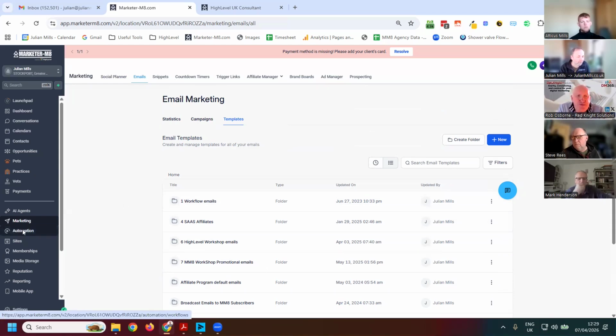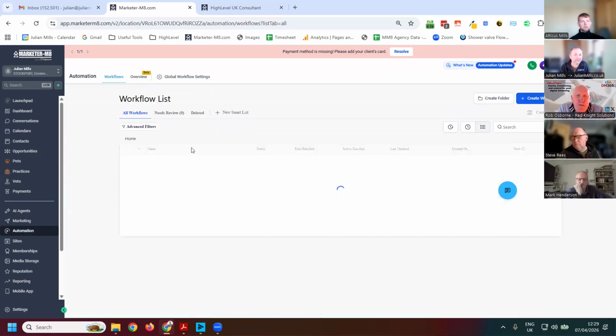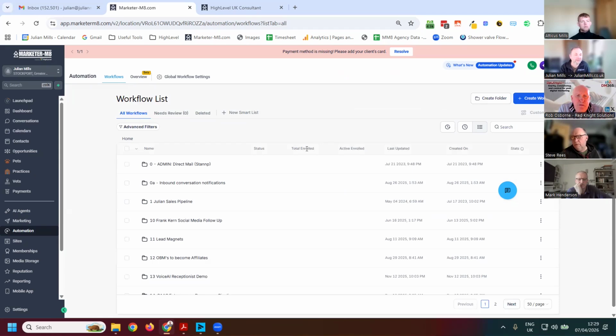Automation. This is the real workhorse in HighLevel, using the workflows. We've got a whole workshop dedicated to this one. These are some of my automations. This is sending out automated sequences of emails when an opportunity moves to a different stage, like when a discovery call is booked, it will trigger automation, sending emails, texts, WhatsApp messages. There's infinite what you can do in there, but I won't say any more on that at the moment. That's where the bulk of our work is done in HighLevel, on the automation side of things.